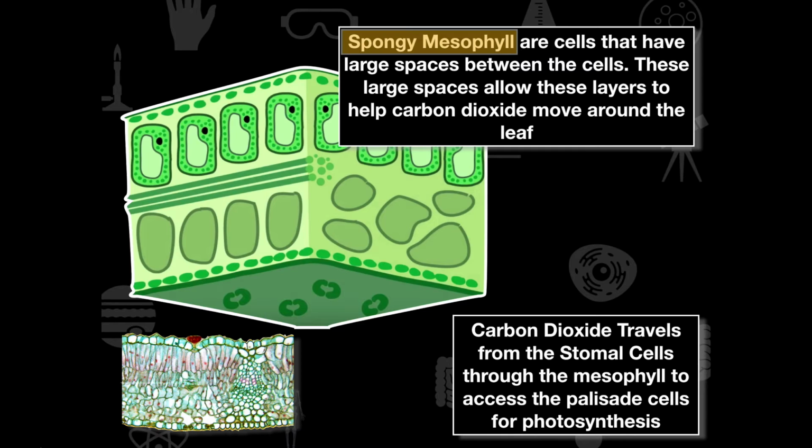Now, if we were to look at them, they're going to be located on the bottom half of this leaf. So the top is where we have the cuticle and palisade cells. Then at the bottom here, we have our spongy mesophyll cells. We can see that they're much more spread out. They're not as dense because the carbon dioxide has to travel through all of those spaces.